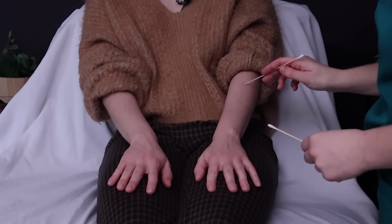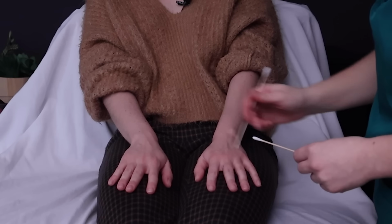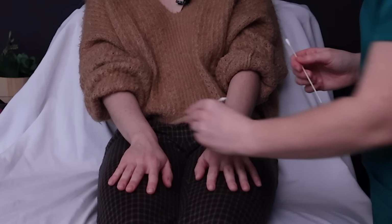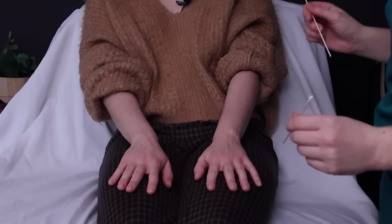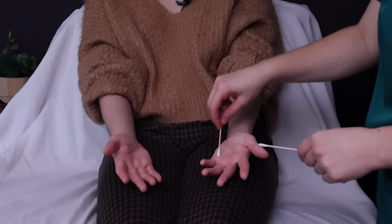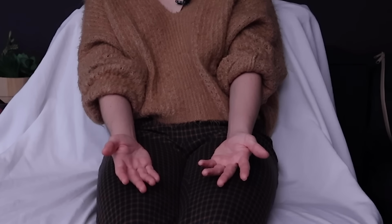Sharp. Sharp. Dull. Dull. Dull. Sharp. Good. Sharp. Dull. Dull. Dull. Sharp. Good. Flip the hands. Sharp. Sharp. Dull. Dull. Sharp. Sharp. Sharp. Okay. Also fine.